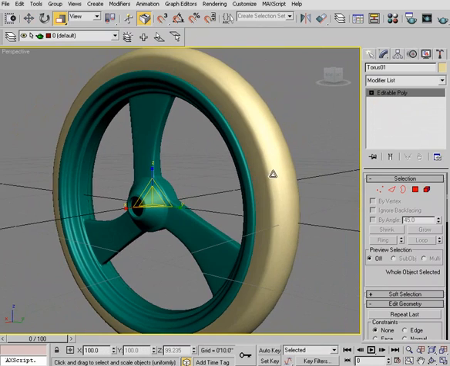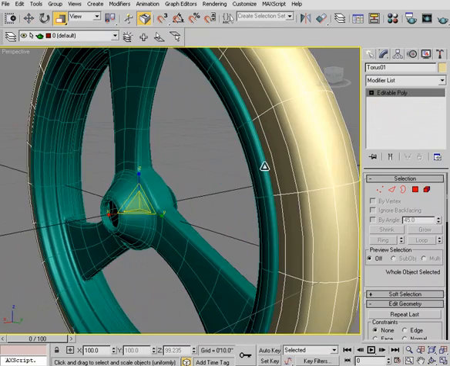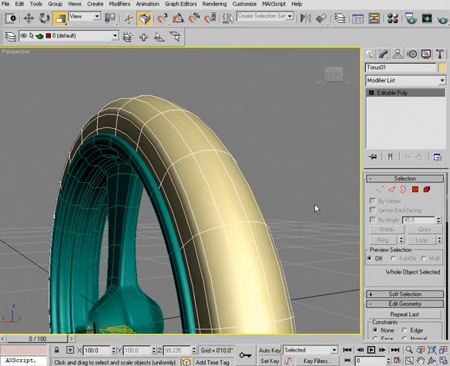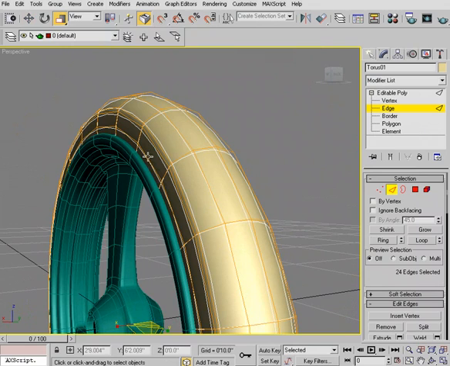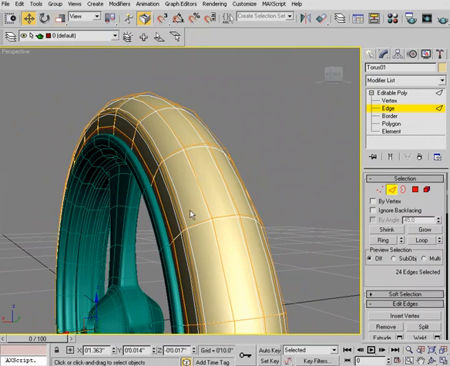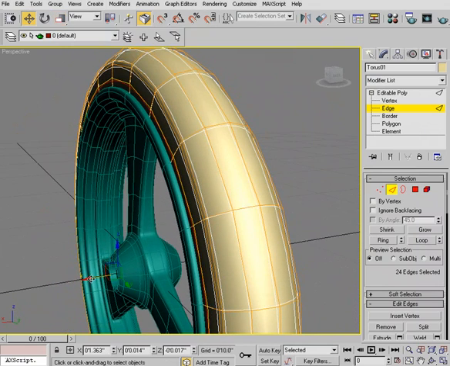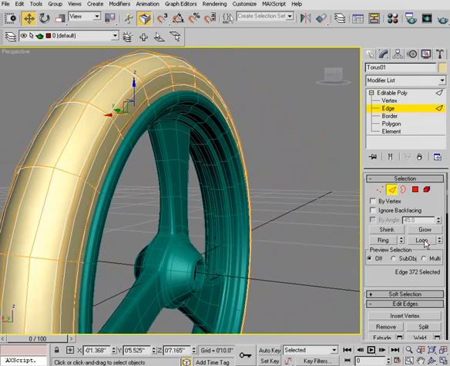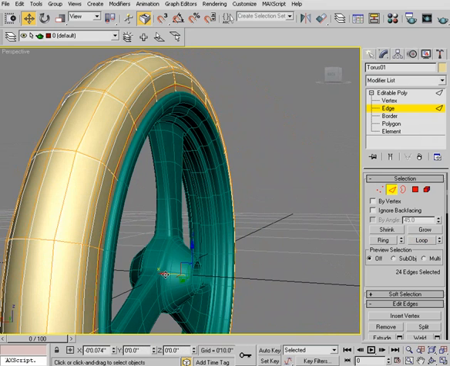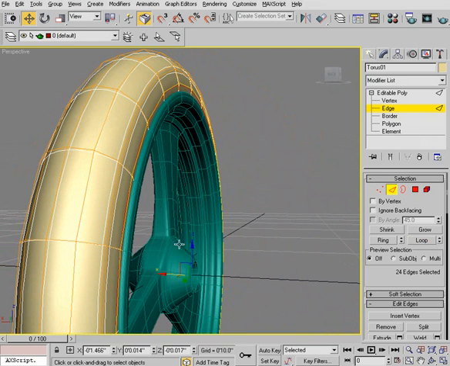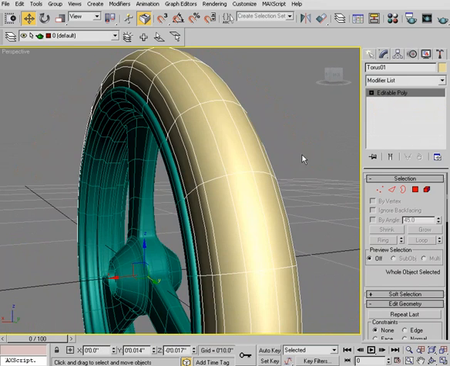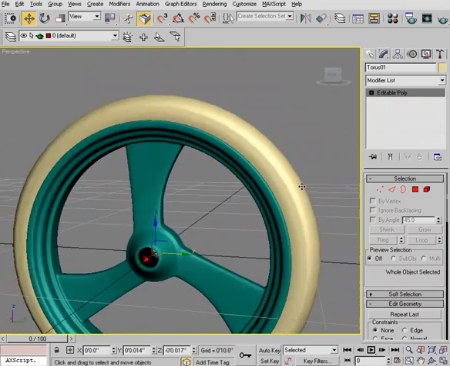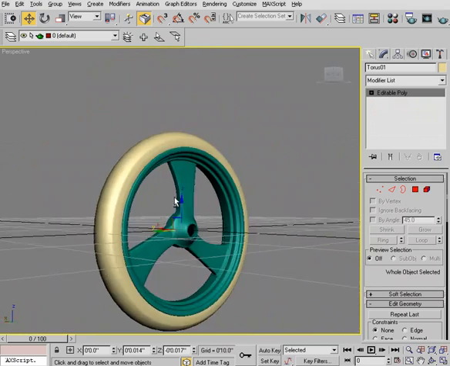Okay, and we've flattened out the side. If you want to bulge that out a little bit right along that lip, it may add a little bit more realism there, because you've got to think about what's going on with that tire. It's being held in by that lip. So in this case, we might want to select that loop and just pull it out just a little bit. Okay, and that gives it a little bit of a bulge there. All right.